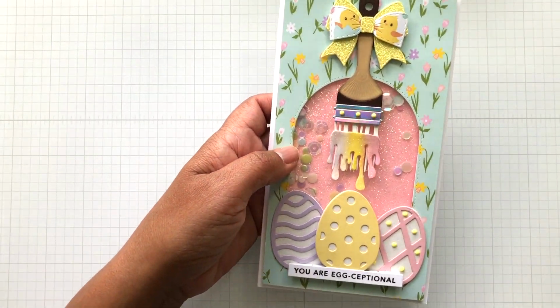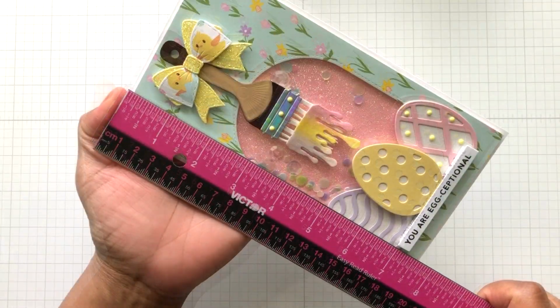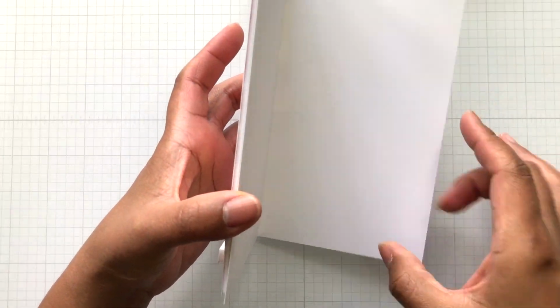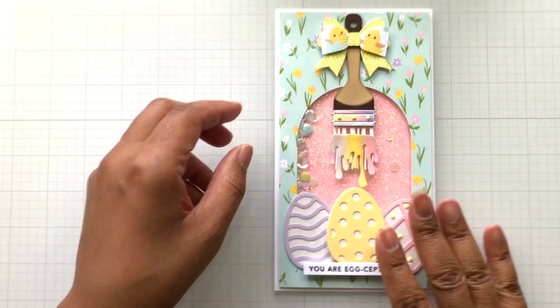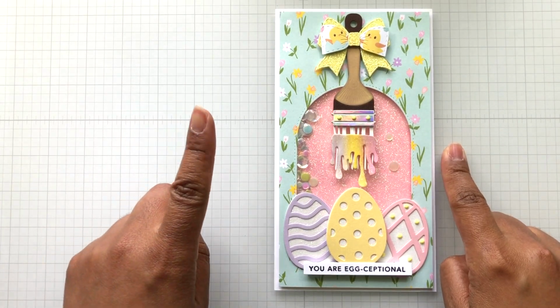All right, crafters, let me measure this card base for you. 4 1/4, 7 3/4 of an inch tall. All right, on definitely 110-pound cardstock. Like to buy my 110-pound cardstock from either Michaels or Hobby Lobby.